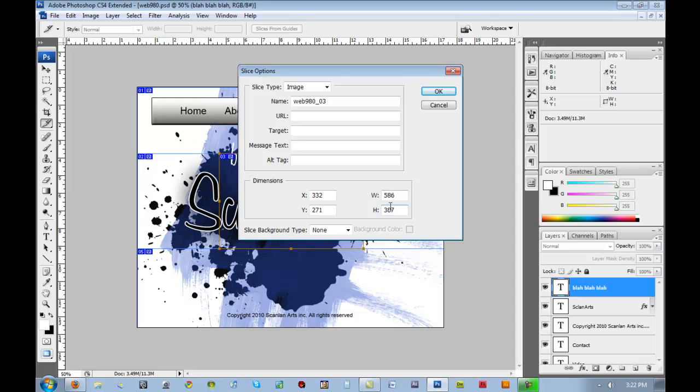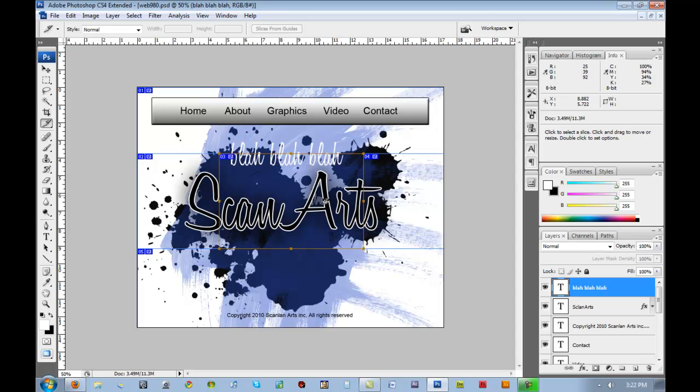You want to copy these down, and I will show you what you can do with that, because when you save your width and your height, when it comes time to import your video into this section, it will fill up that slot according to the dimensions that you added, and that's very important if you want to have your video as a different content page. Also, we don't want this blah blah blah here, so we can actually turn it off, and now we have a second content page which will be for our video.